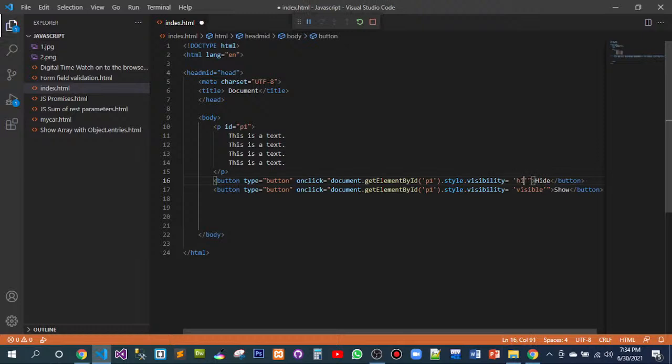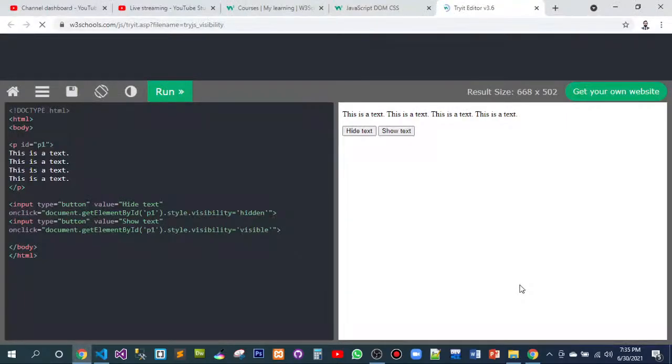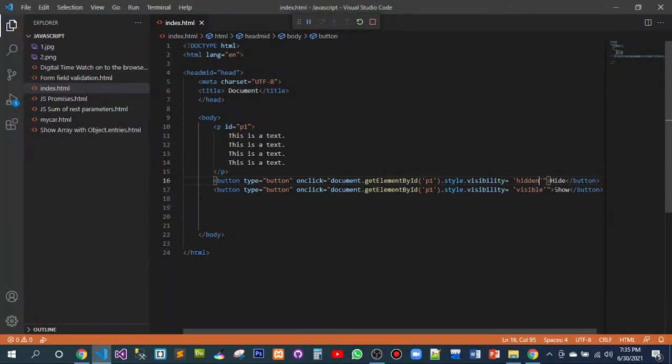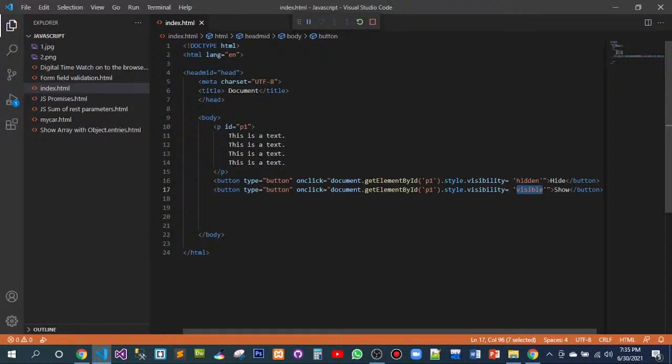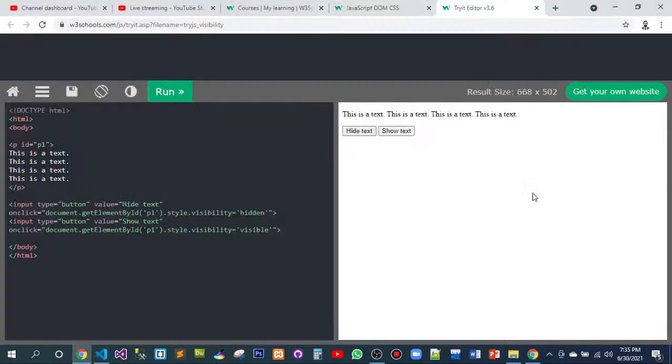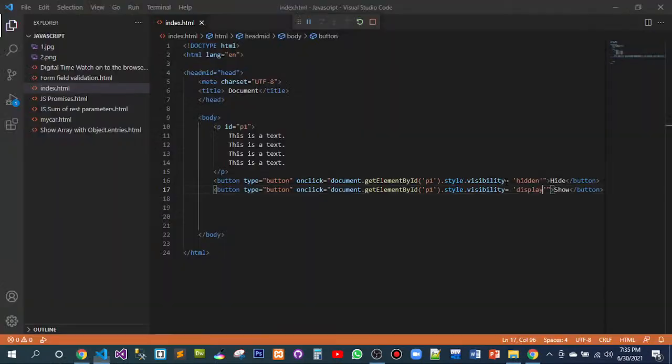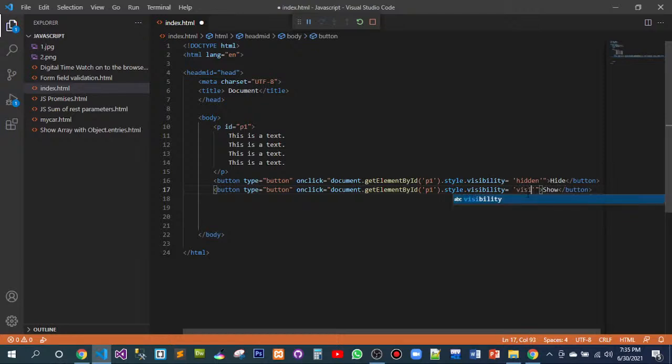This is the property of the CSS, hidden, and display is also a property of the CSS. Then I will also work with that one. The text has been hidden. After that, let me click on visible, so the text has been shown. Here, let me remove this one and add display. Hidden display. The display is not working. So it means here in the JavaScript we need to use this visibility property. Visible. So now it is hidden. It is visible.